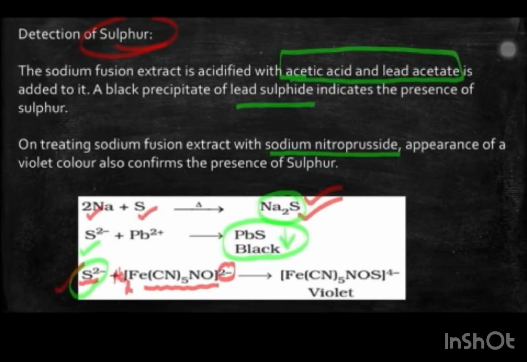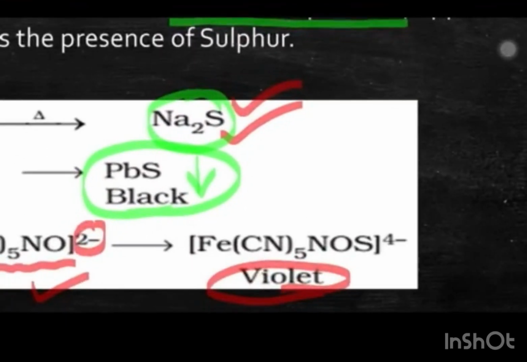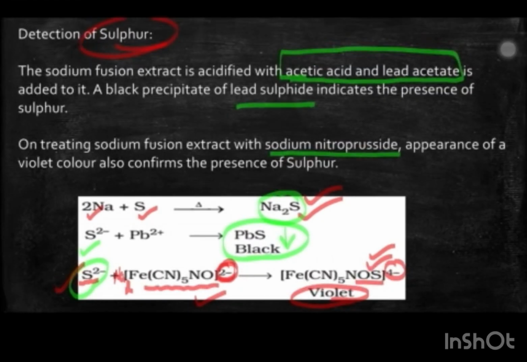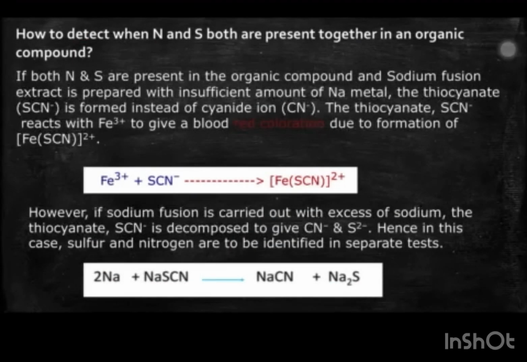When sulfide S2 minus reacts with [Fe(CN)5NO]2 minus, which is the nitroprusside ion, it gives you a violet coloration if sulfide is present, because of the formation of this complex, which is violet in color. What has happened, if you see the reaction carefully, is that the S2 minus has come in the square bracket, and because of that this 2 negative has changed to 4 negative, because 2 negative comes from sulfide also. This way it is easy to remember the reactions. That is why I am explaining in this manner. So there are two tests by which I can confirm that sulfide is present in the organic compound.